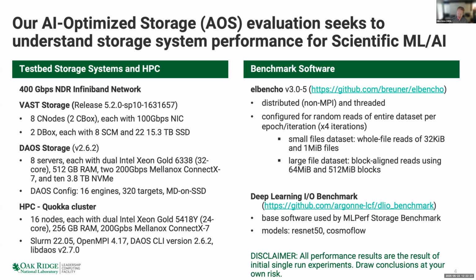We actually got a recommendation from the VAST folks to look at Elbencho. So Elbencho may not be familiar to some of you. This actually comes from the CTO of VAST. It is a distributed file benchmarking tool, but it is not MPI based. They use a kind of client-server TCP to distribute the work, but it does support IO threads.